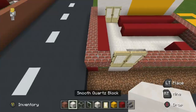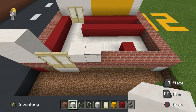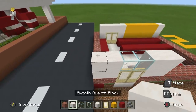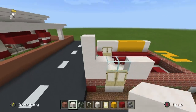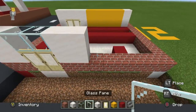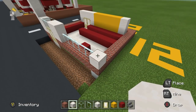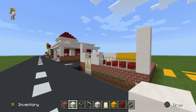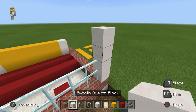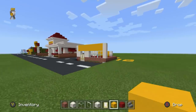Left and right of the main entrance, stack two rows of quartz. Place a glass block above the door. On the left side of the leftmost row of quartz, place two smooth quartz. To the right, place five rows of glass leading all the way to the right side. Stick smooth quartz on the end and extend this up as high as the smooth quartz on the left. Make the window two rows high. In between the two rows of smooth quartz, place two rows of yellow concrete — it should look something like this.